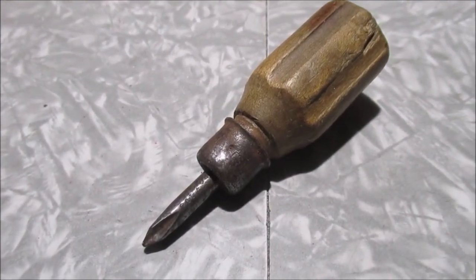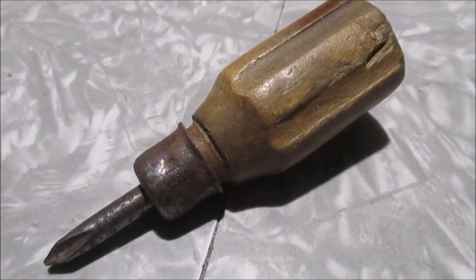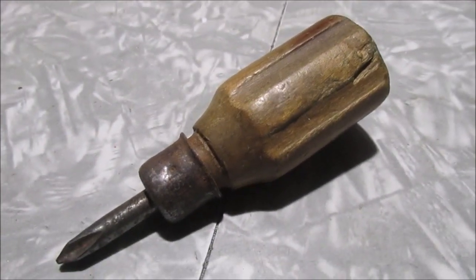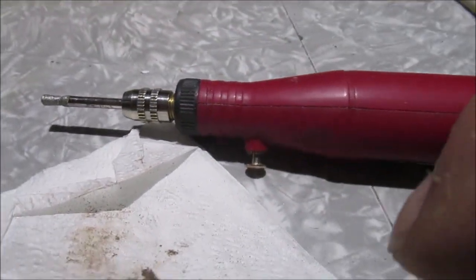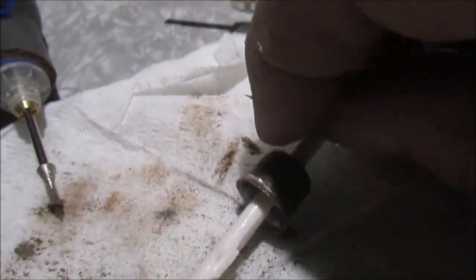We'll bring you back maybe for a few quick clips like when we epoxy or sand, stuff like that. So let's get to work. Just a quick update. We're using both types of tools. Quick tip.